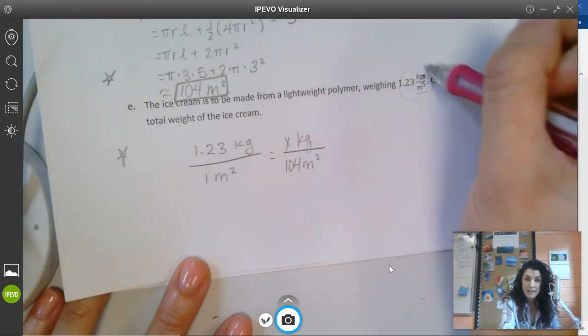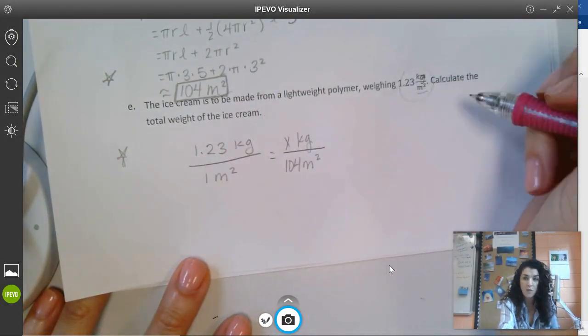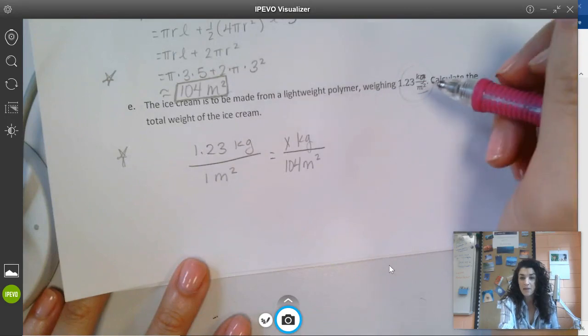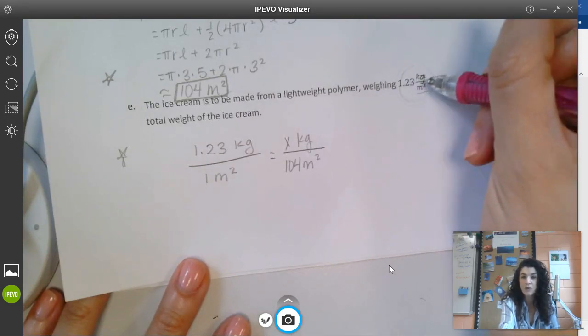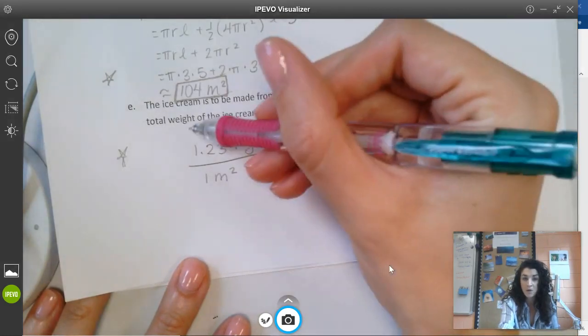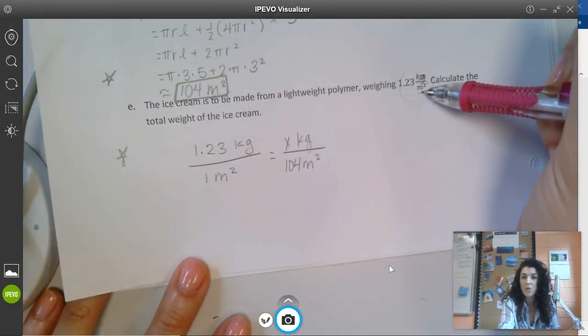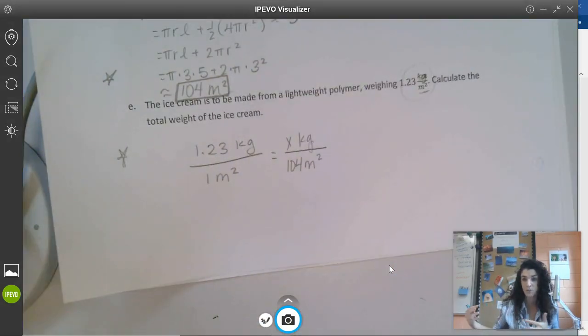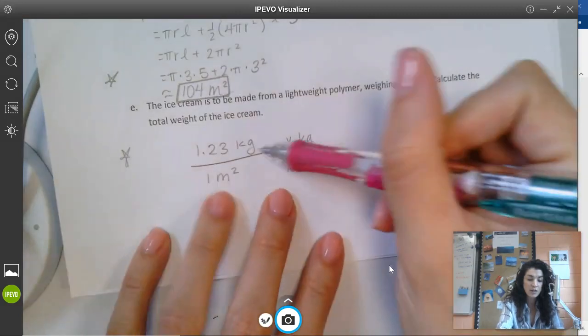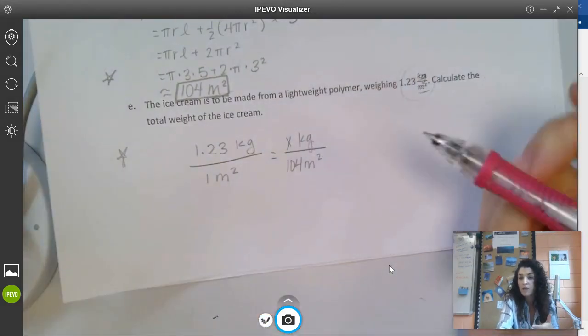So when you're given rates like this, whether it's speed, whether it's a weight, whether it's anything that comes in a ratio of unit over unit, if we want to solve for the kilograms, the weight, and we want to have it in regards to meters squared, it's starting to tell you the relationship between what we're trying to create here. And if it's a ratio, then it just should be equal to the ratio of whatever you have.